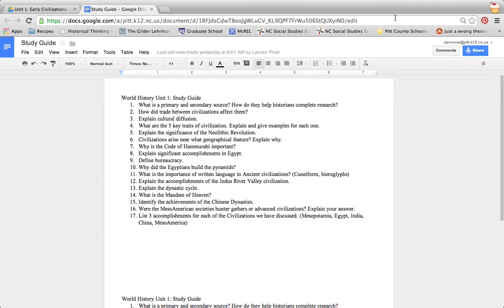So, when we talk about what is a primary and secondary source, a primary source is a firsthand account of an incident or event in history. A secondary source is a secondhand account. What you have to understand is that with a primary source, it occurred at the time. So the Constitution would be a primary source. But if you have a book written in 1975 about the Constitution, that is a secondary source.